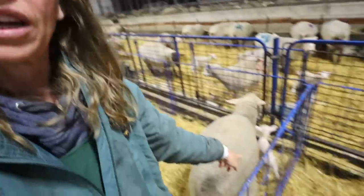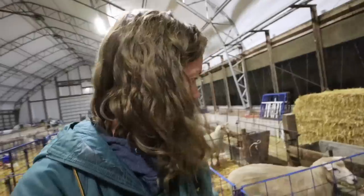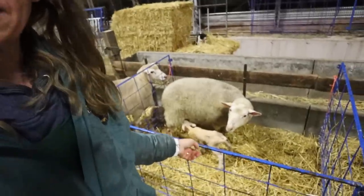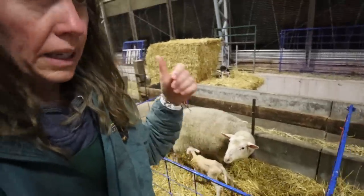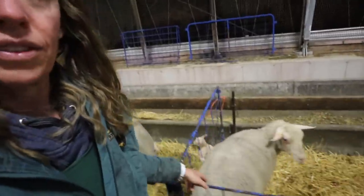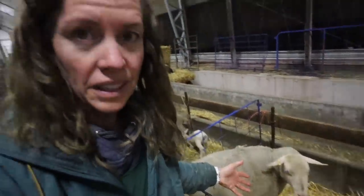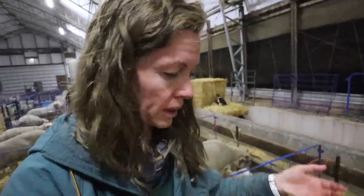Well, we officially have our first four orphans. That one, the one bigger dry one, I wonder if it belongs to this one. It looks the most like her dried off lamb, but I don't know for sure. This one had a single, so I tried her, but she was beating the baby up. And then this one had three, and they're fresh. So she just had them. She hates them. Like, she was trampling them.